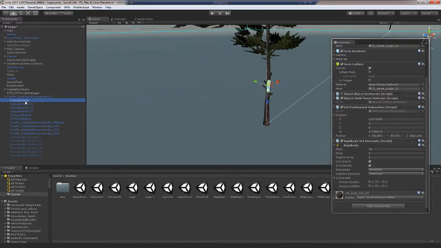So here's the logs, and all I've done is just make me a log prefab, and I think I put 4 in the pine tree. And you want to kind of keep them up a little bit, so when the tree does fall, they don't fall through the ground. You can just hide them in the mesh, but they're not going to be seen because they're not even going to be active until the tree hits that -80. Then they're going to be activated and fall. So, I mean, they could be anywhere.